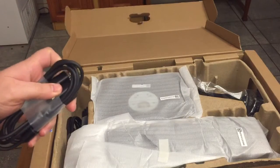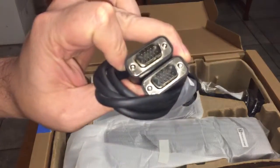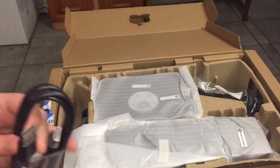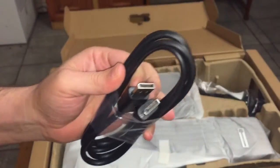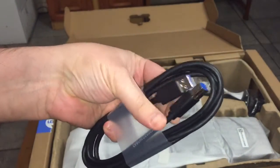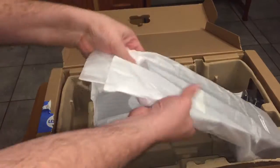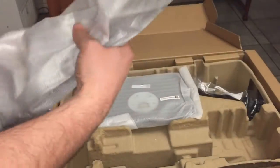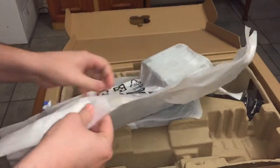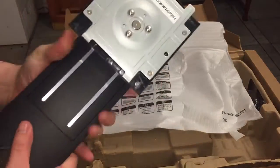Another thing — this screen actually has three ports, as you will see now. There's HDMI, the DisplayPort, and then this normal VGA port that nobody really uses. So there's one port, and I think this is the DisplayPort cable, and this is the USB cable. Basically you plug this USB into your computer to activate the USB part of the screen.